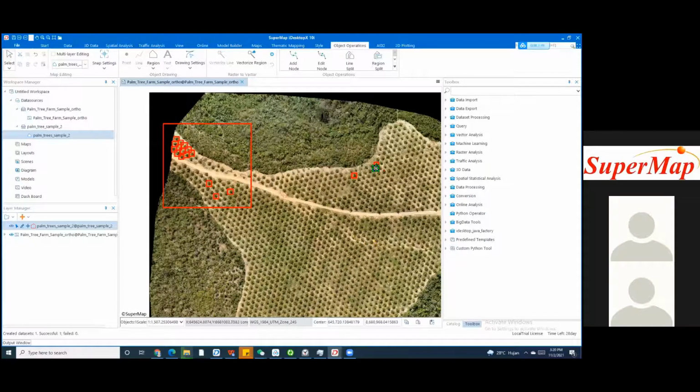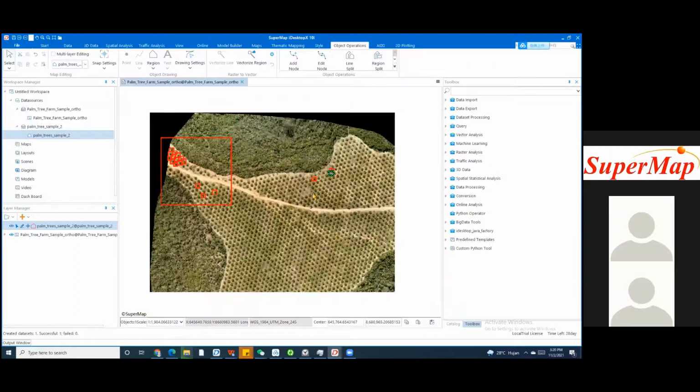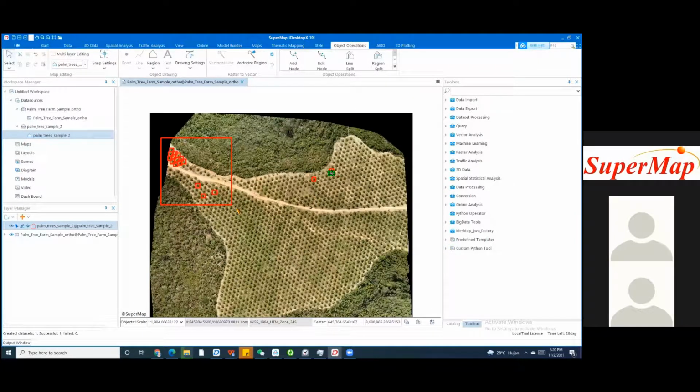But for the first trial, you can just define a small area of interest, and you digitize the sampling, and then you see the result first. If the result is not really good, you can add more samples and redo the model training, something like that. And I actually already prepared the training data, the sampling data here.